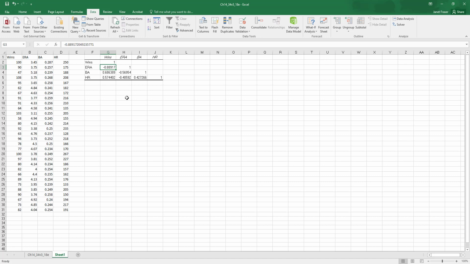And then multicollinearity would be a scenario where we would be concerned that one of the independent variables may influence another one of the independent variables. And you may just want to do a quick lookup of Wikipedia or ask a friend if you're not too up on baseball statistics to know about the relationship between ERA, BA, and HR. And again, it's up to you to decide if that relationship between ERA and wins is something that is surprising or very interesting to you.